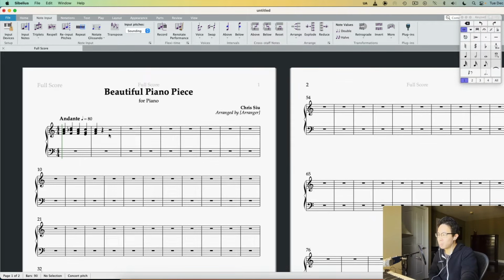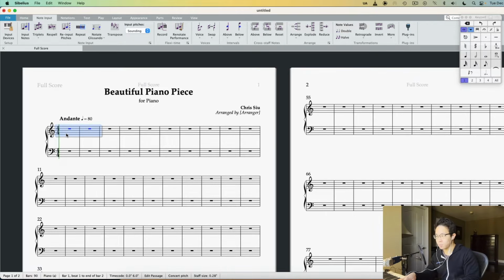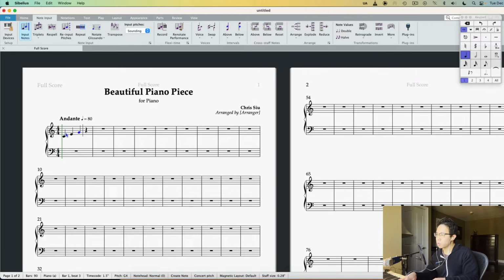Now, let's say you're writing a passage and you start wanting different note values, right? So we have quarter notes, and then we also want to have some half notes, which would make sense because most melodies probably have different note values, right? So let's go back with single notes here. Let's say that's our short little melody there. Da da da da da da da da da. Well, maybe I can switch up the melody here a little bit.